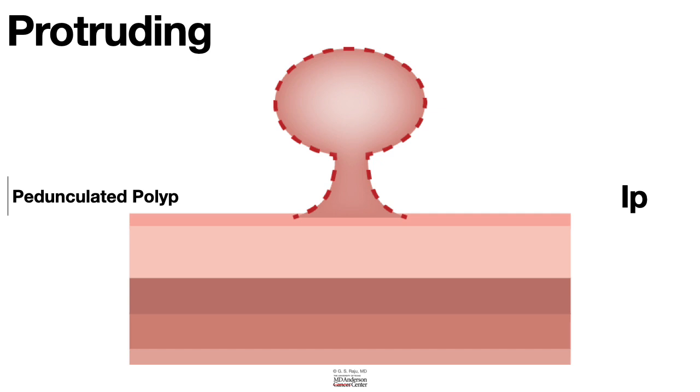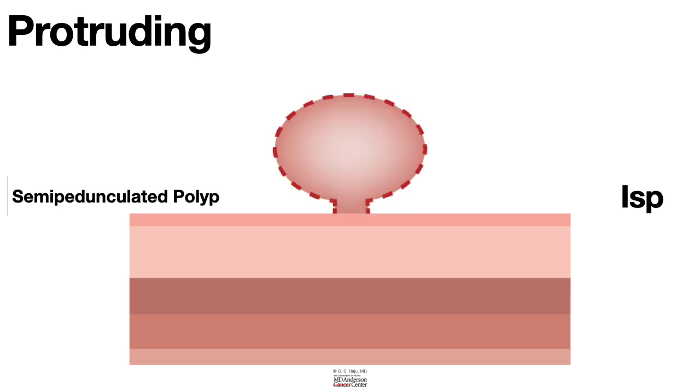This is a pedunculated polyp. Think about how you keep remembering these different polyps. Think about a mushroom. A mushroom has a stalk, and a mushroom has a head. When you try to hit the top of the mushroom with a hammer and squeeze it down, as the stages go, you will appreciate the Paris classification of polyps.